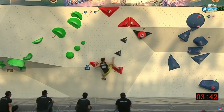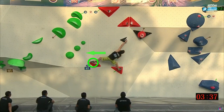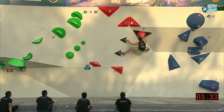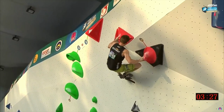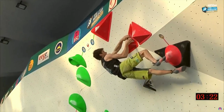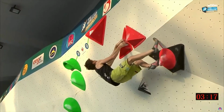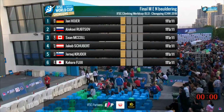We're just waiting for you, Sean, yeah, that's right, to have a detailed look at the boulder movement. Okay, let's watch Jan. Rock over to the right, then get stability with your left heel. The left heel keeps you into the left, and as soon as you release the left heel following up, Jan is tall enough to stand still on the volume. All the other competitors were swinging and jumping to the volcano, but not a big problem after this. Just some shoulder cross under match moves on simple dual text volumes. Nothing really hard or tricky, you just had to keep on fighting, and I think it was just way too easy. Way too easy, you can see it here in the ranking.